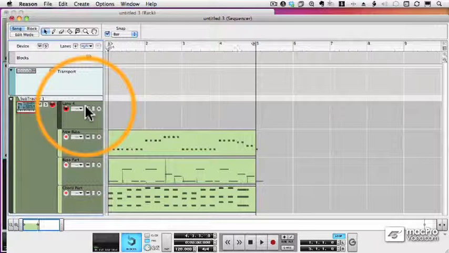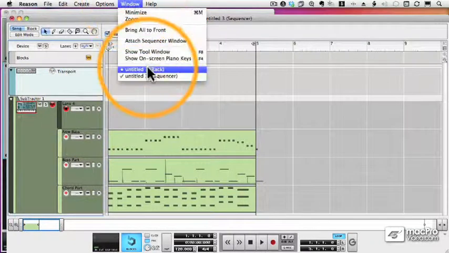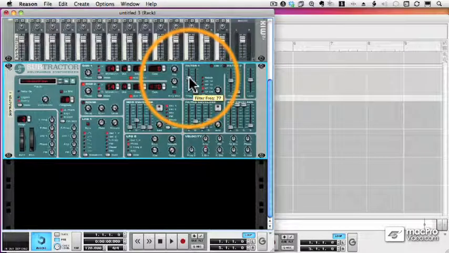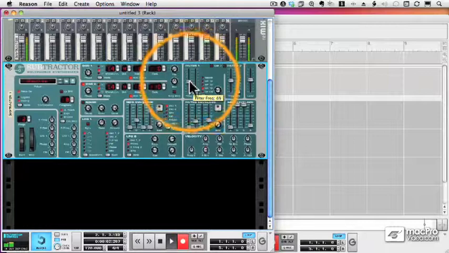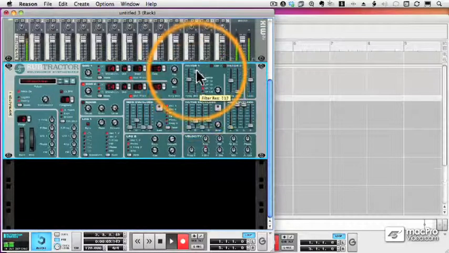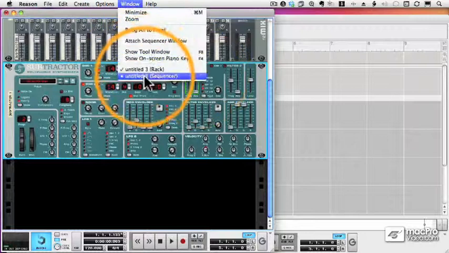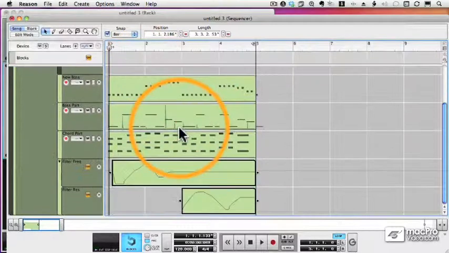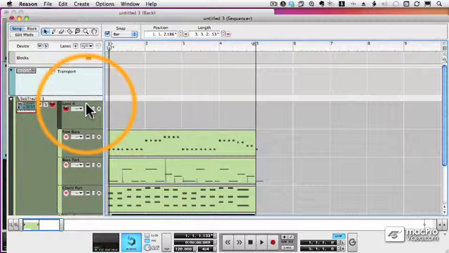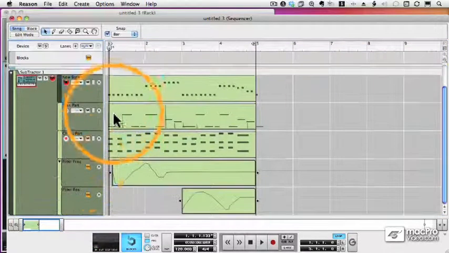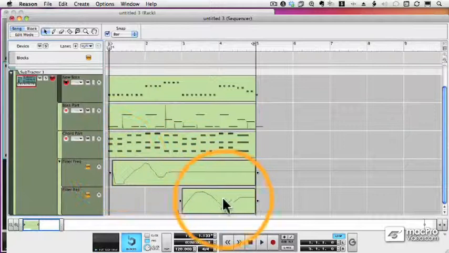But when I record automation, Reason automatically creates separate lanes for the automation. Watch what happens when I press record, and I'll move some of the knobs on my subtractor. So we moved the frequency and resolution of the first filter, and you'll notice it didn't put it on lane 4. That's just for notes and MIDI information. It actually created automation lanes, and it separated out each different control that I automated onto its own lane.